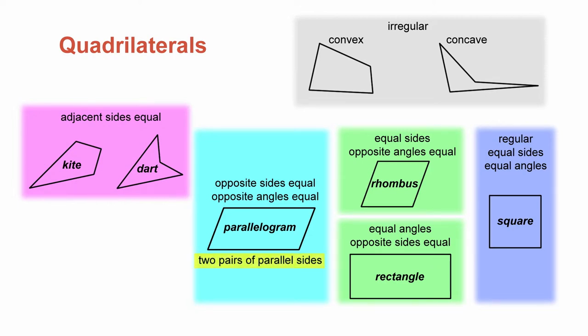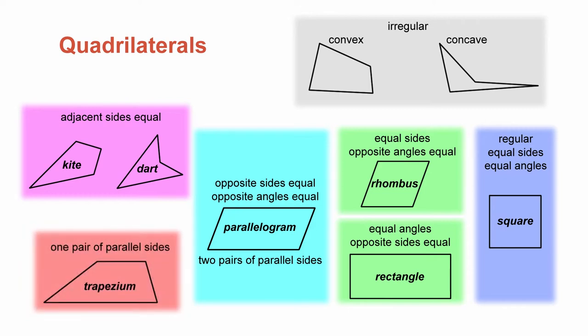But there is another way to define a parallelogram. It's called a parallelogram because both pairs of opposite sides are parallel. Now, if instead we specify that only one pair of opposite sides is parallel, we get a trapezium. Some people call this a trapezoid. You can choose whichever name you prefer. Note that the other pair of sides does not have to be the same length or the same slope. As long as there's one pair of opposite sides parallel, it's a trapezium. A parallelogram is a special kind of trapezium where the other pair of sides is also parallel.